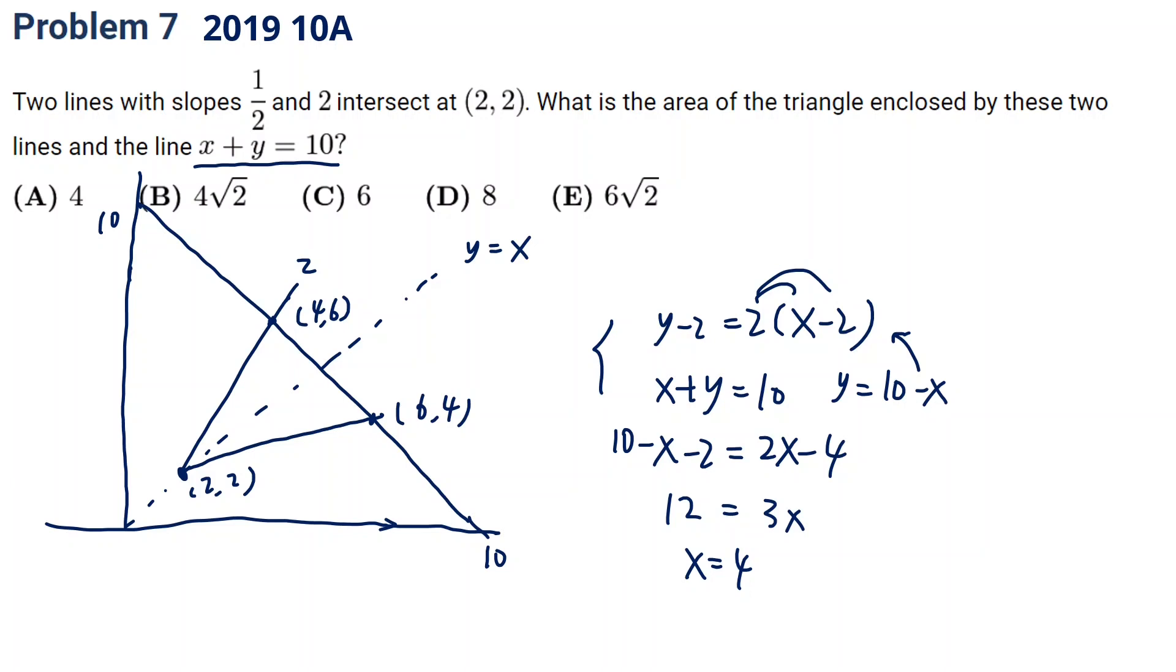Now we have the 3 intercepts. Probably the easiest way and the most useful way to solve this area is we put it back into a rectangle. This is 4, 2, 2, 2, and this is also 2. This is 4. And then use the rectangle which is 4 times 4 and minus the 3 triangles. So the 3 triangles is 2 times 4 divided by 2, and there are two same pieces, so times 2, and then minus another one, 2 times 2 divided by 2. So it's going to be 16 minus 8 minus 2. The answer is 6.